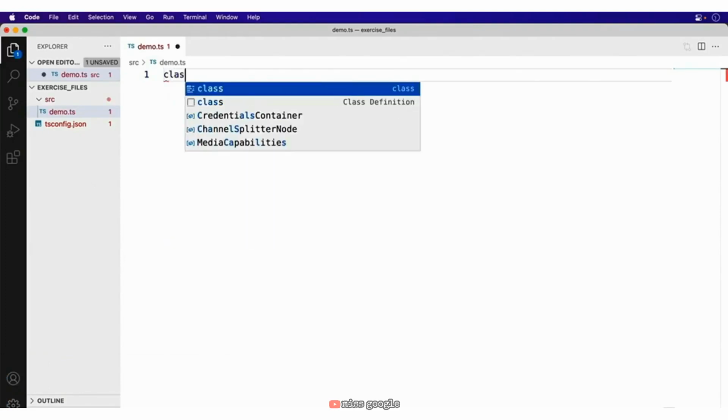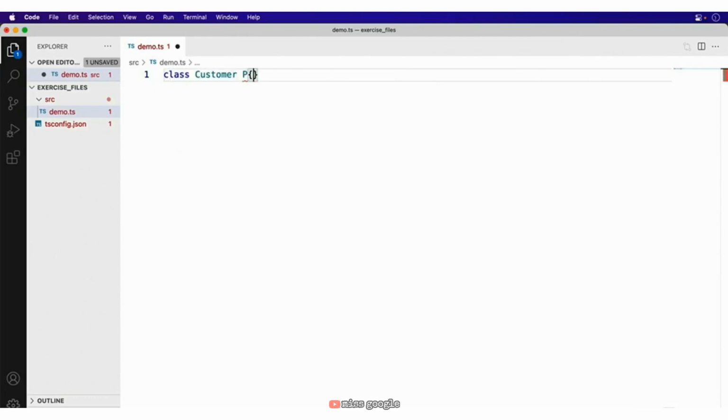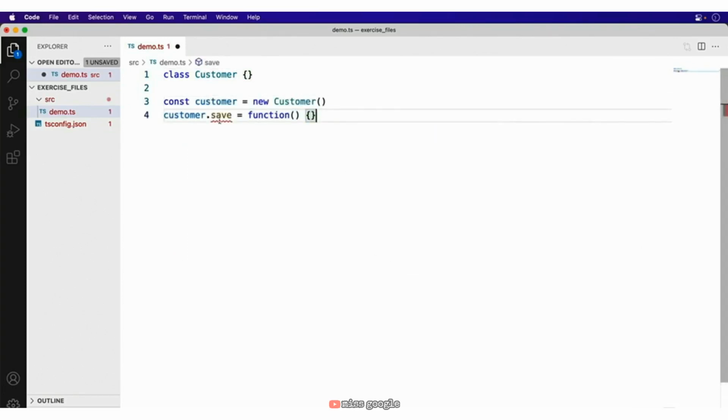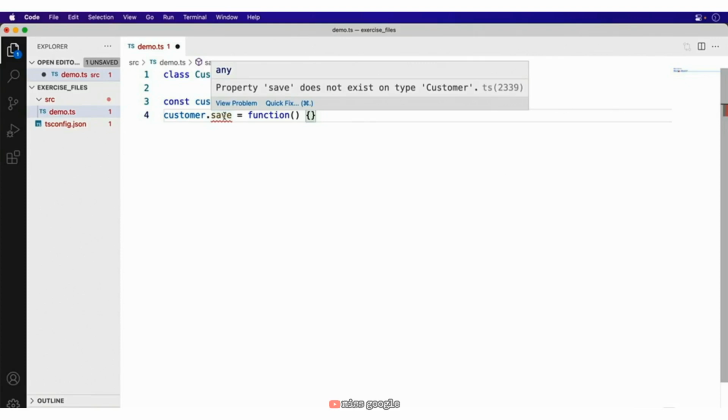Well, let's say that you have this class, and you use some good old-fashioned dynamic JavaScript to add some behavior to it after an instance of it has been defined. Well, TypeScript doesn't like that you didn't tell it about that save property when you created the original class definition. Now, you could just go back to the definition and define the function with an empty implementation, but what if you don't want to do that? Or what if that class definition is a third-party library and not your code?